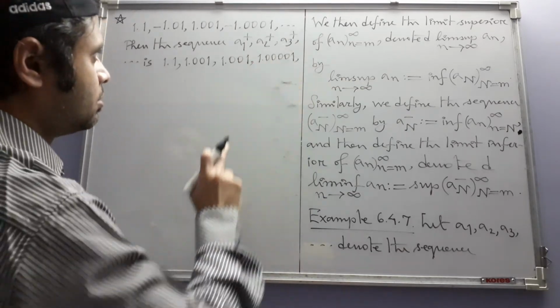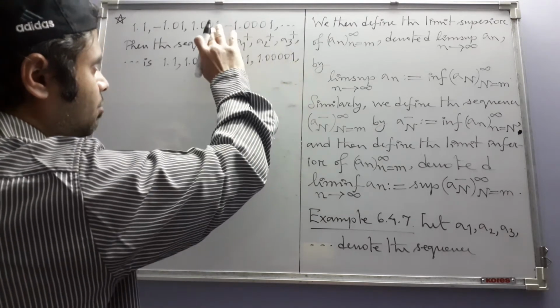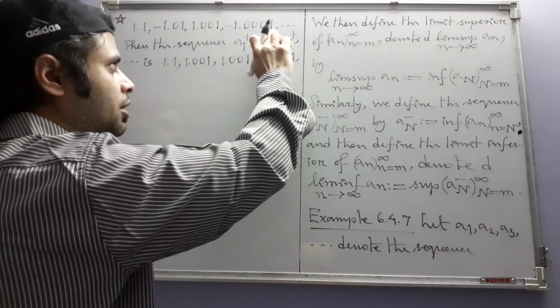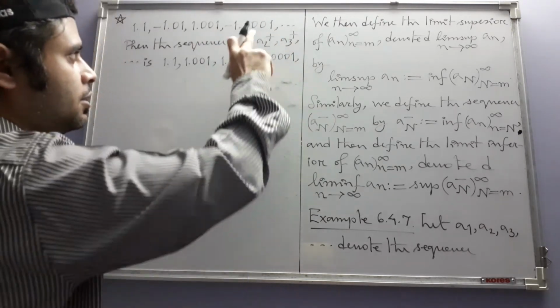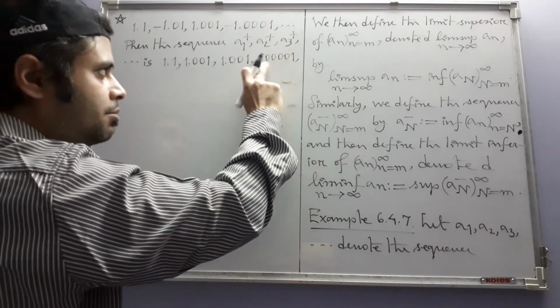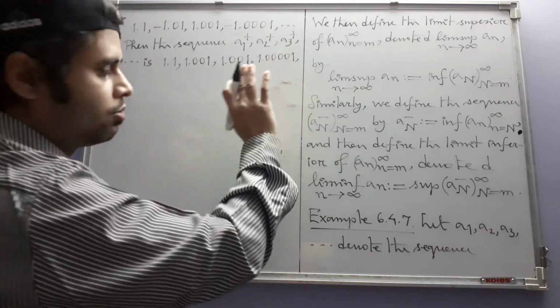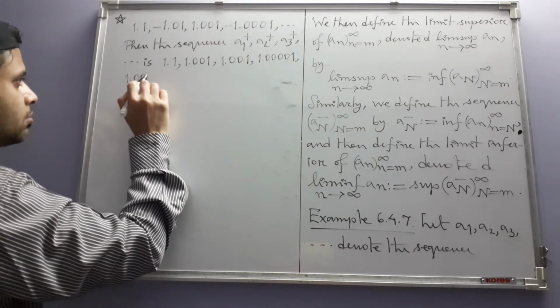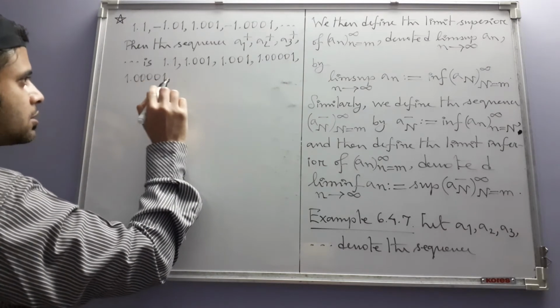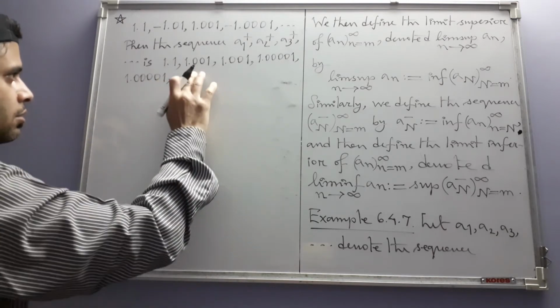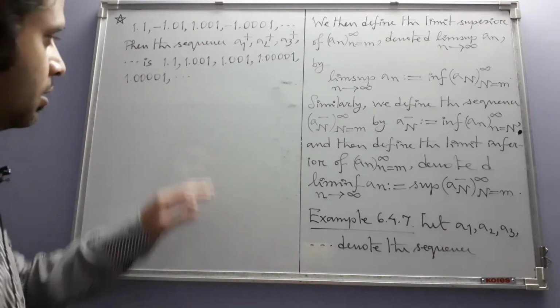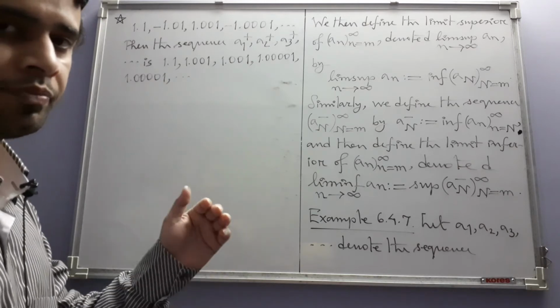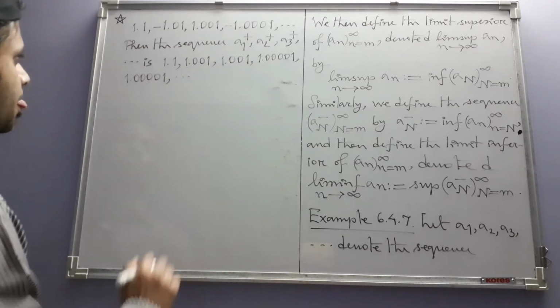A4 plus. Now after A4 plus, you will remove this one to find A5 plus. But removal of this keeps this. Okay, this does not go anywhere. So the next one is also this, and the sequence of suprema goes like this.